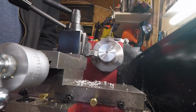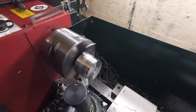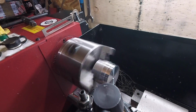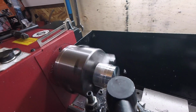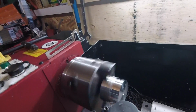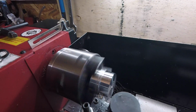You have to take your time with these machines, but they won't take a big load in one go. So really 0.5mm or 3/4 is about your maximum, or they'll start knocking your piece out of line and everything. Seems a bit gritty. Watching where the shine is, so I can judge where to stop. That's it.